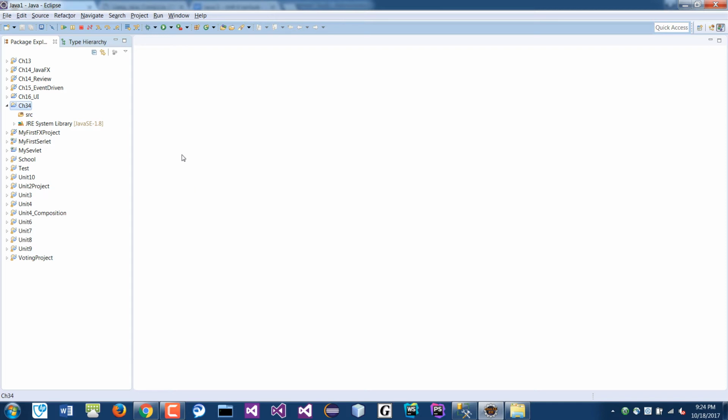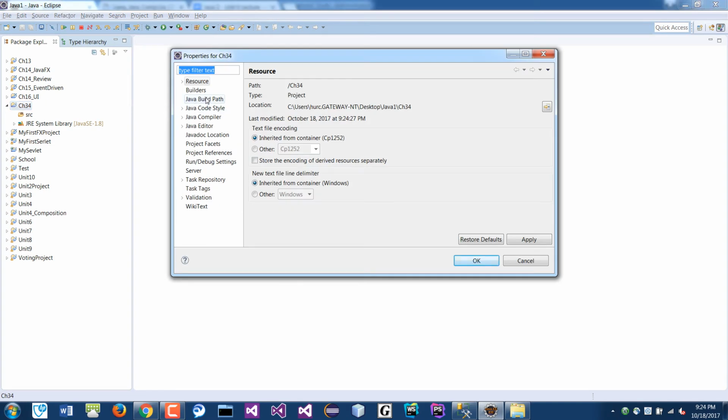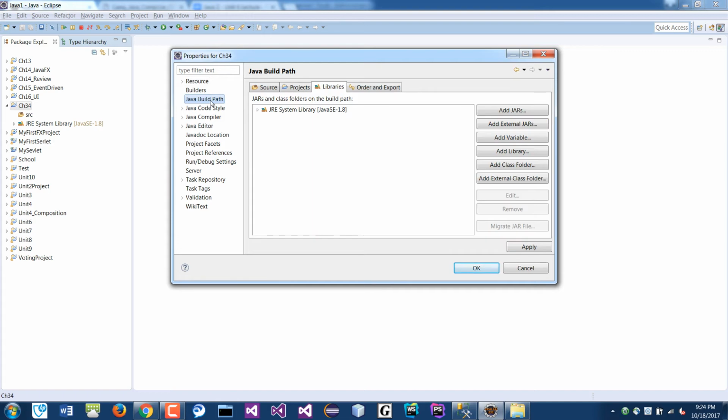If you want to connect to MySQL, here are the steps. You need to go into Project, Properties, and the Java build path. So Windows, Project, Properties, and then Java build path. Under the Libraries tab, you want to make sure you add the jar file here. On the right it says Add External JARs.